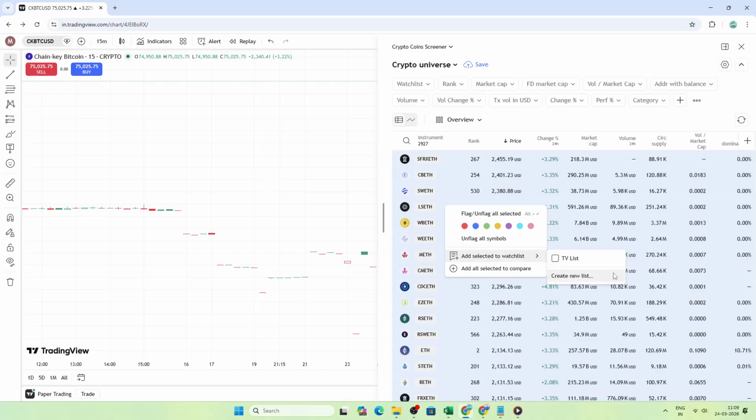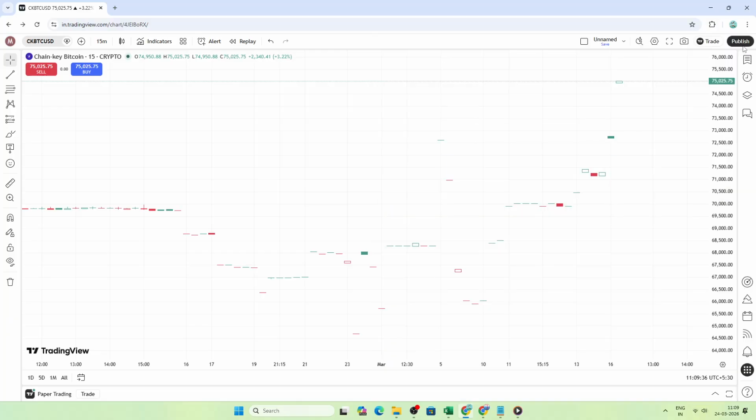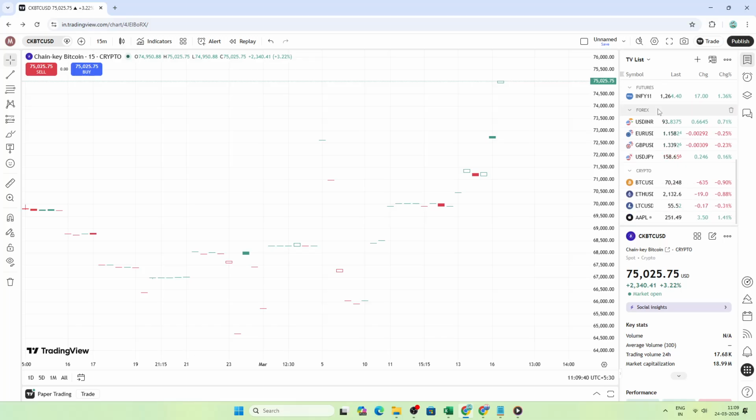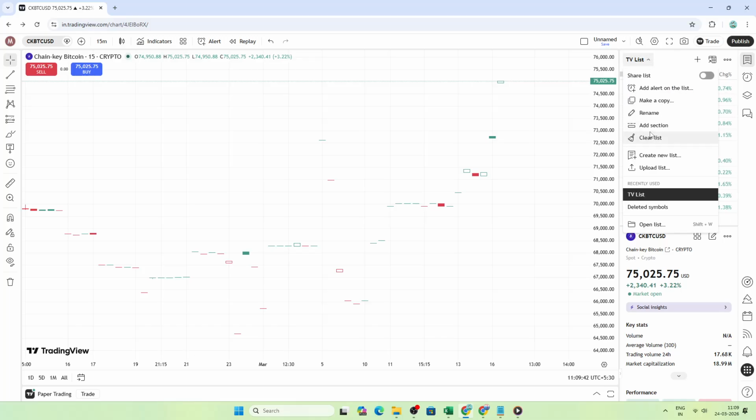Creating a dedicated list, such as All Crypto, makes it easier to filter later without mixing them into your existing symbols. Give it a moment to process if there are a lot of pairs. Once it's done, open your watchlist panel to confirm the symbols have been added. From here, you can star your favorites, sort by performance, rename the list, and hide any pairs you don't need.